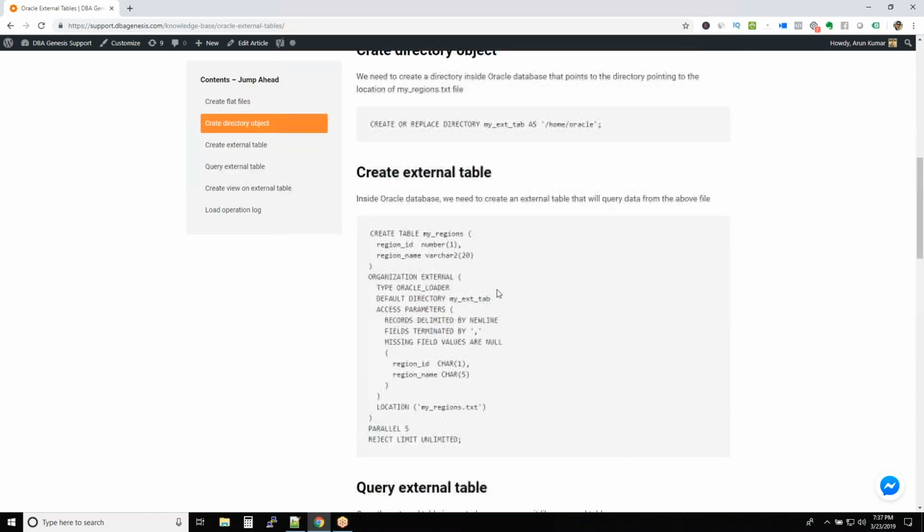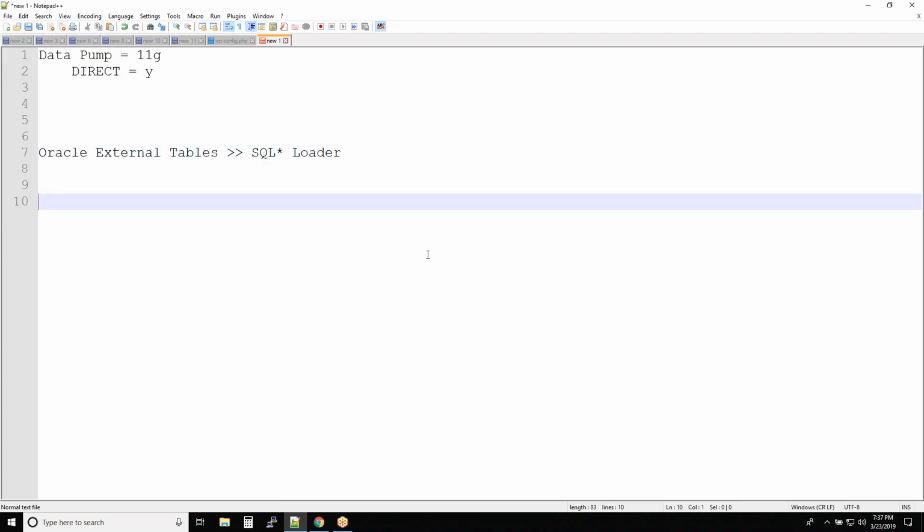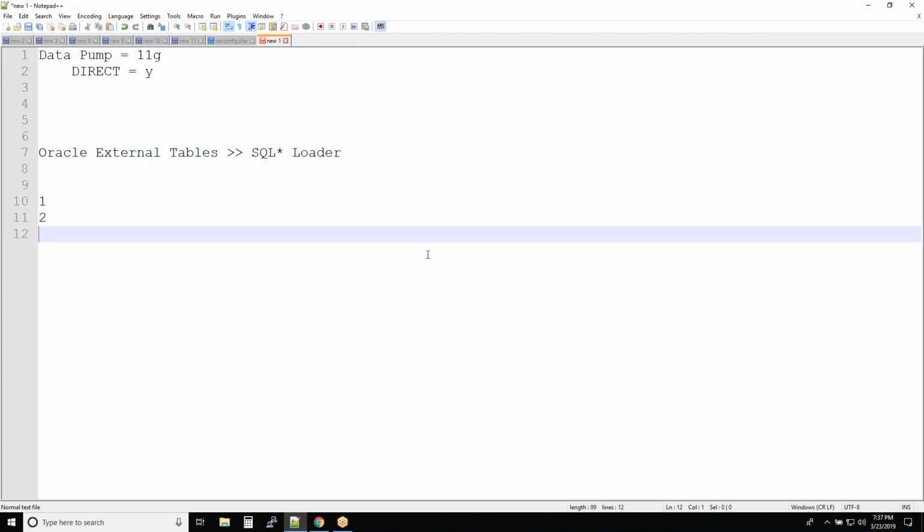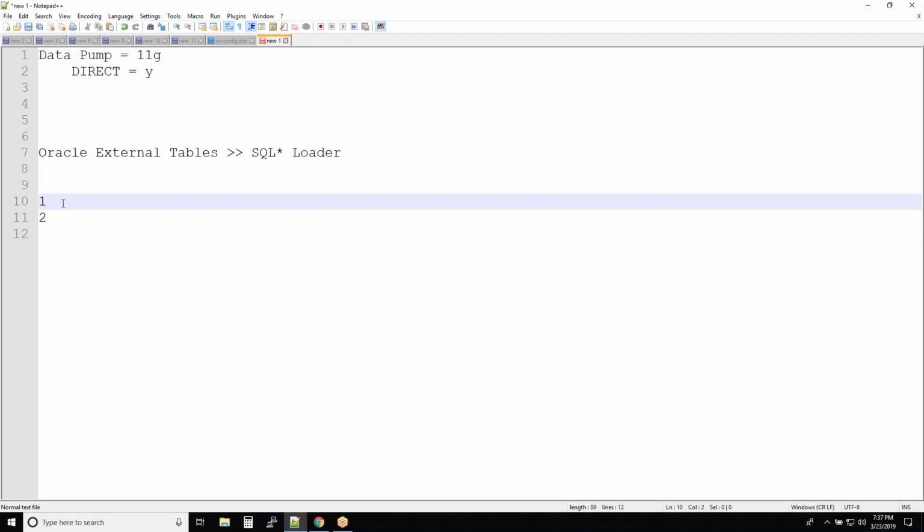Just for your information, whenever you type in Notepad, for example, if I'm typing something, one enter, two enter, after this one there is a new line character, which is internal. You can't see it. We just continue to hit enter. But once you hit enter, after one there is a new line character, which is kind of like a code or a hidden thing inside Notepad.